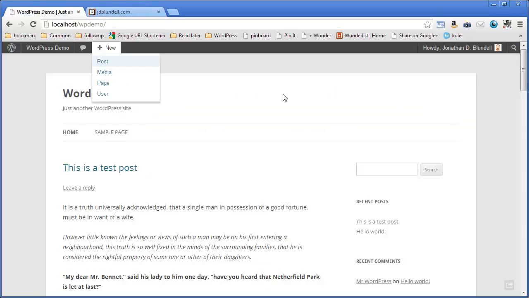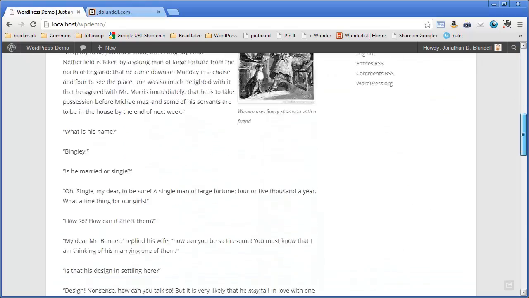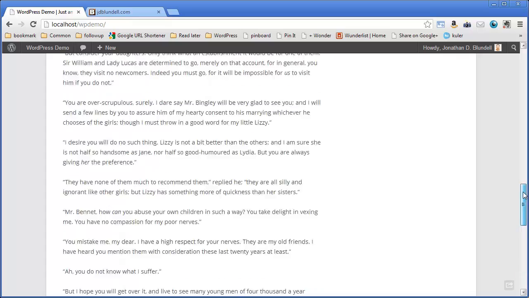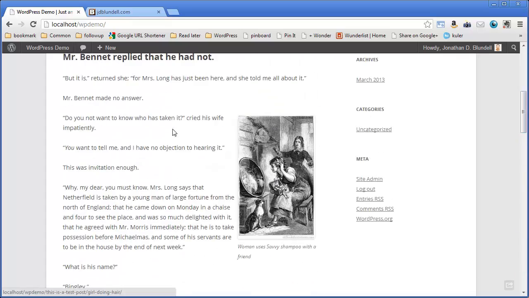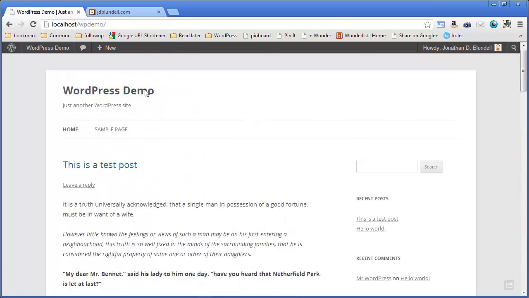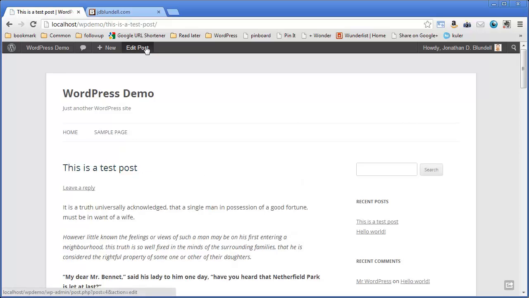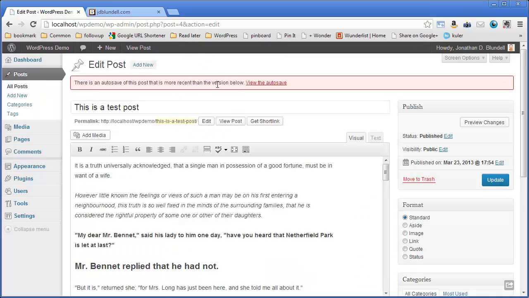So we've got our WordPress site here, just a basic, right out of the box WordPress site, plain text. We've got our image here. We've got a little bit of formatting. Not much to it, but we're going to show you how to add a link to this and how to categorize your post as well. So I'm going to click to the post. I'll go to edit the post up there in the navigation bar.